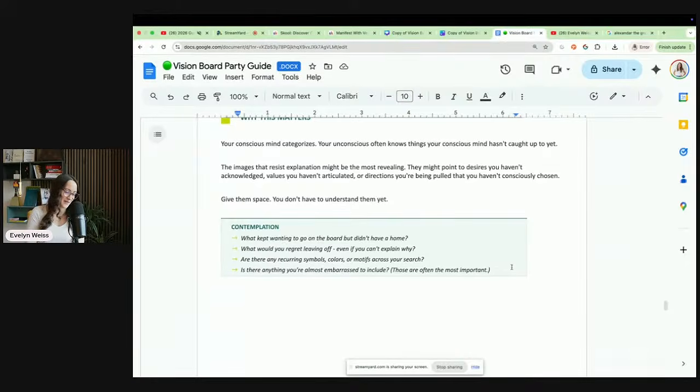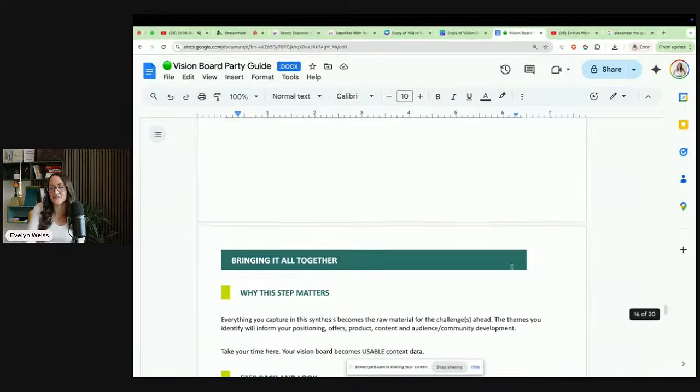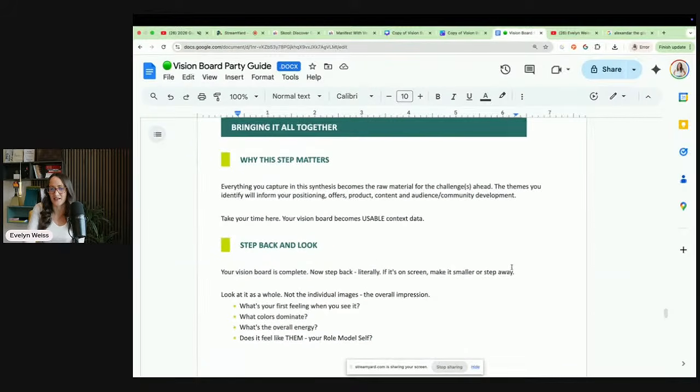I find when I'm embarrassed to include it, it's often because I actually really want this, but I don't think I can get it, so I don't want to say it. Even if it was just to myself that this is what I want, if I then don't get it, I would feel like I failed. So often those are the dreams that are almost too big for us to admit. And then they can just live there. We can just be true to ourselves.